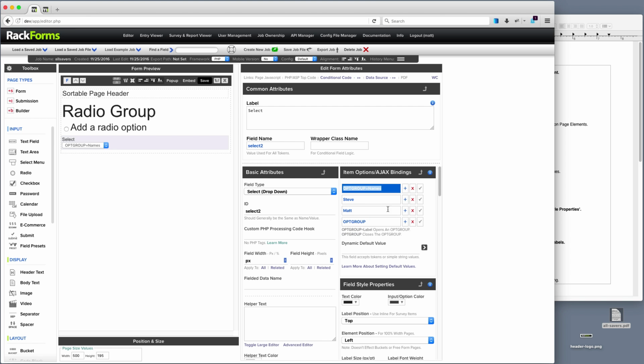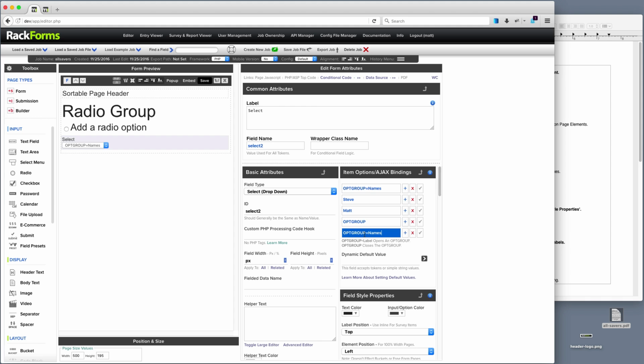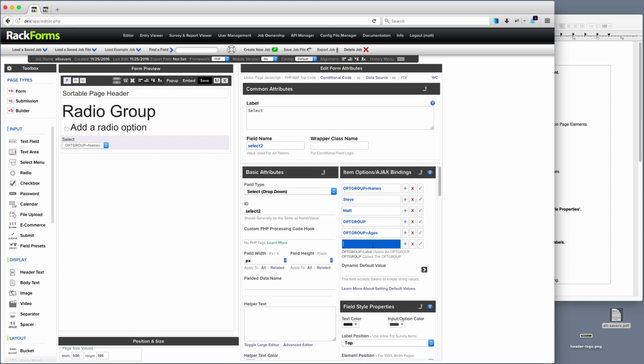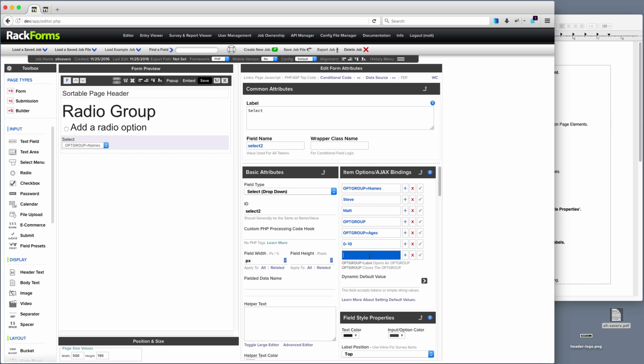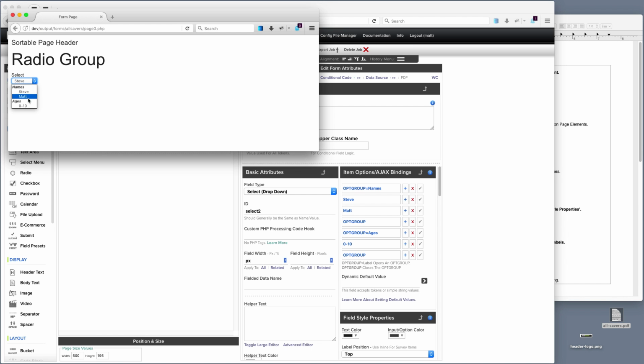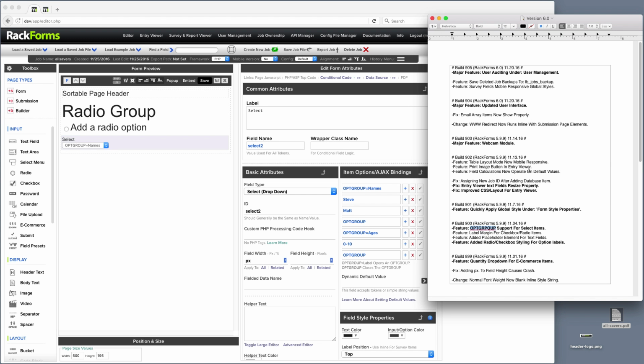I can duplicate this for every additional group that I want to create, so 0 to 10, and so on, and then close this off right here so that we build nice option groups into our items. So really easy to build those in now.